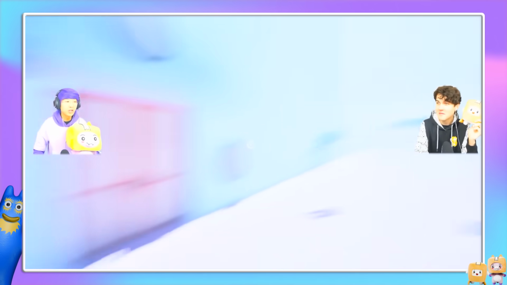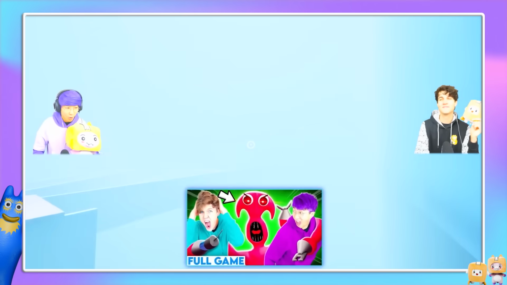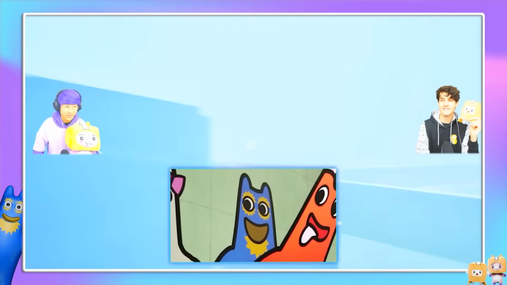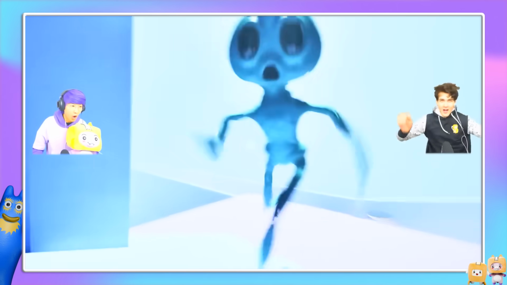T-pose. Now, guys, look up... Guys, if you haven't seen us play the game first, look up LankyBox Garten of Banban 7. We actually played the whole game. And, guys, we're going to put a picture on screen of the blue Banban that is the secret character hidden at the game's end. Maybe we can find him. Yo! Wait, what? Yo!